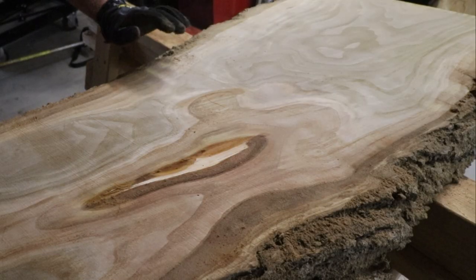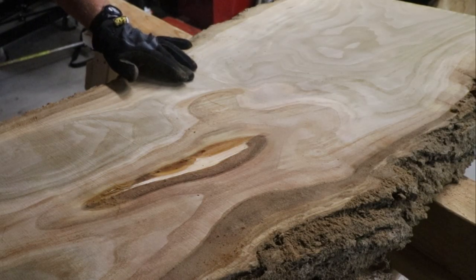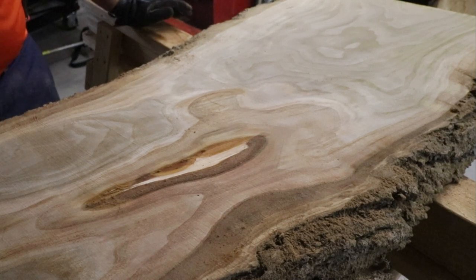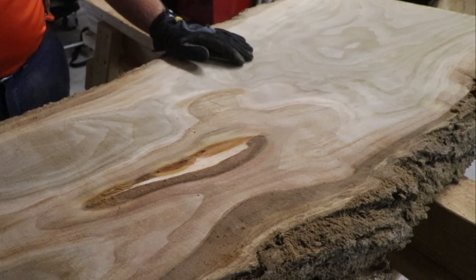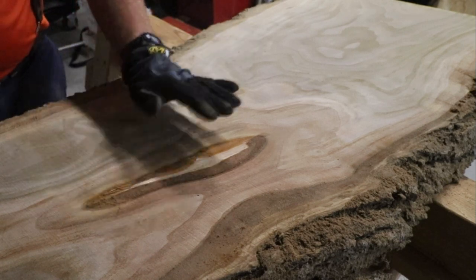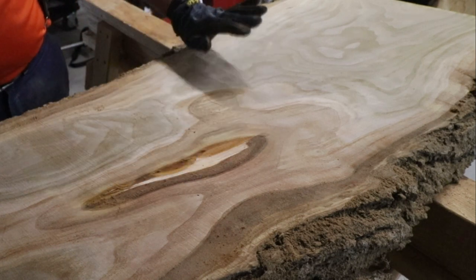Ridiculous right there. This is the outside slab. Like I said before, guys, usually you gotta get down two or three cuts before you start seeing this really nice figure. And this Chinese chestnut here, it doesn't matter. You start having this nice stuff right here on the outer layers. But don't wait till you get to the middle.